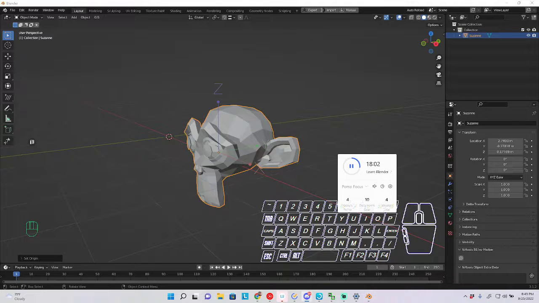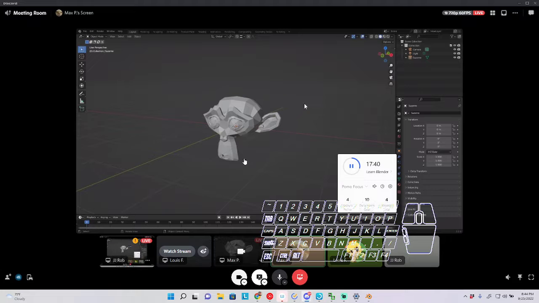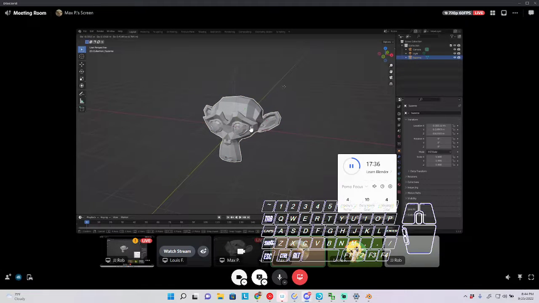Max, you got all that? I just have one confusing thing. You said you could snap the pivot point to a vertex or something. So I have edge mode on, and I do this. I don't see it here.